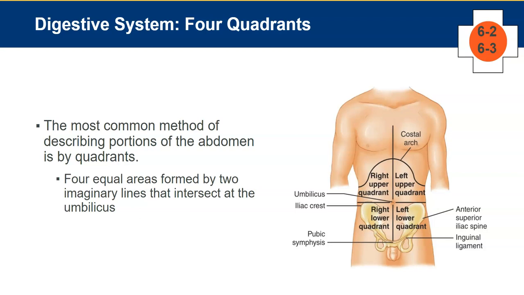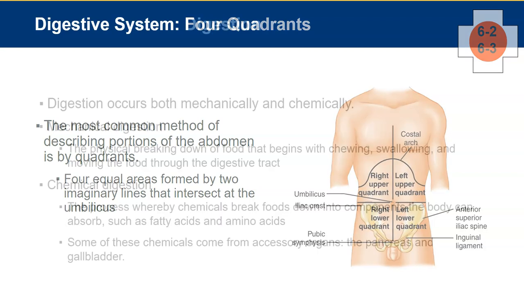Now, when we think about the location of that, we can principally place all of the digestive organs in the abdominal cavity, and that abdominal cavity can then be broken into 4 quadrants centered on the belly button, the umbilicus. Knowing where organs are located by those quadrants will help as you assess a patient.